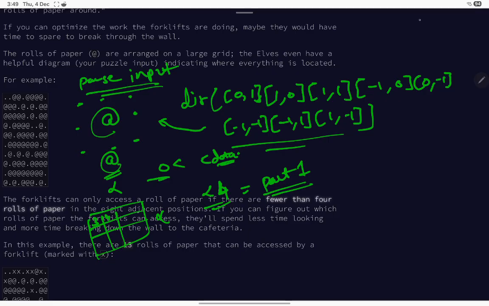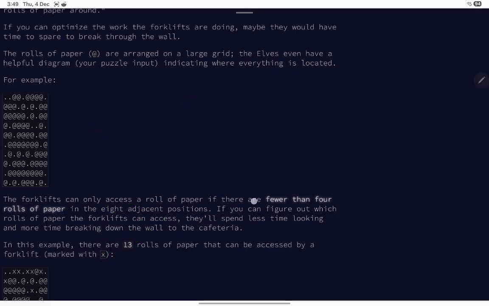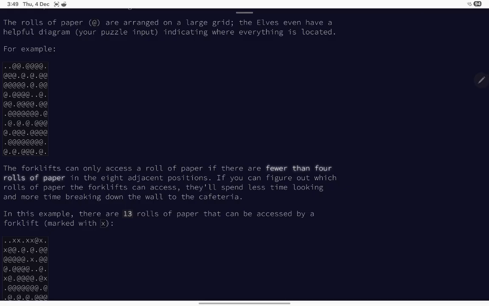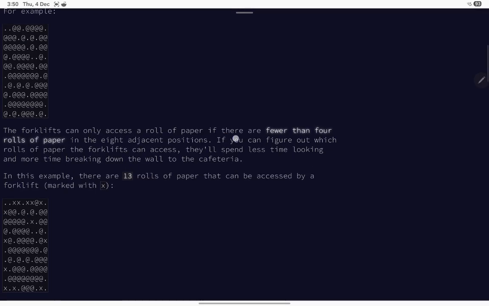Another method now will be, we will have a matrix, and that matrix will contain the number of adjacent at-the-rate neighbors that we have. So see, the dot has one neighbor, but is not an at-the-rate symbol, so we'll leave it. So the 0, 2 is an at-the-rate symbol. It has 1, 2, 3 adjacent neighbors which are at-the-rate symbols. So we'll have 3 over here. So this is how we'll be forming the matrix. And these two will be 0. Alright. So this way we will get the answer for part 1.